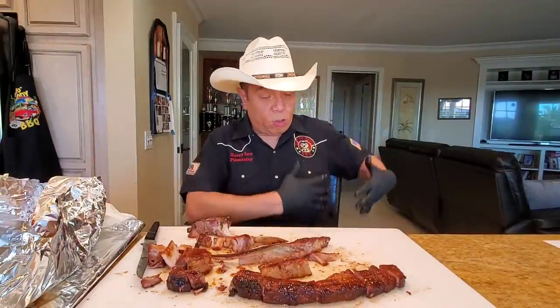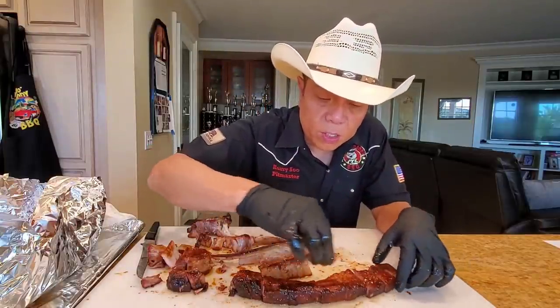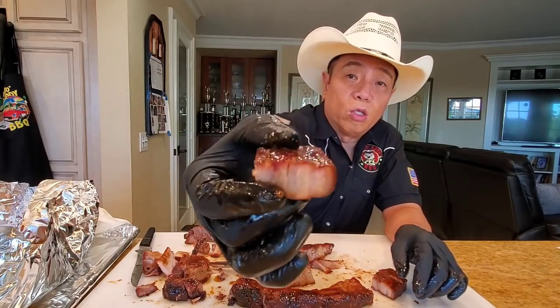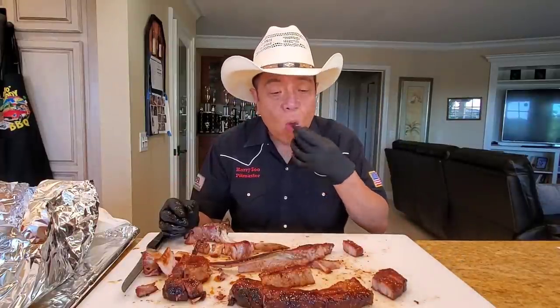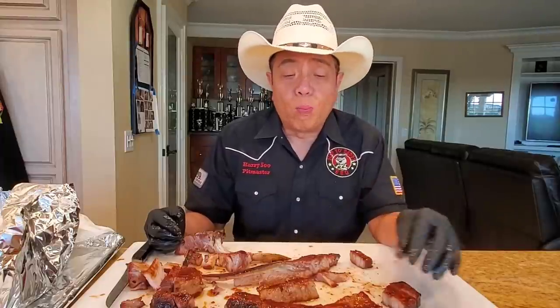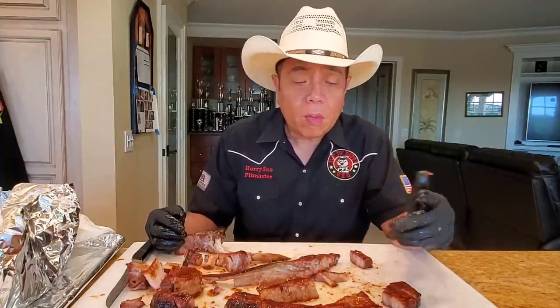Let's move on to the actual belly itself, the underside here, which is where the bacon comes from, which is this piece here. Ooh, that looks really good, look at that. Super moist and super tender. Absolutely gorgeous here. I wish you could be here tasting this. Super moist, tender, flavorful pork.